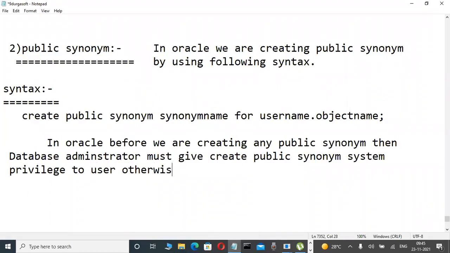Otherwise, the Oracle server returns an error.